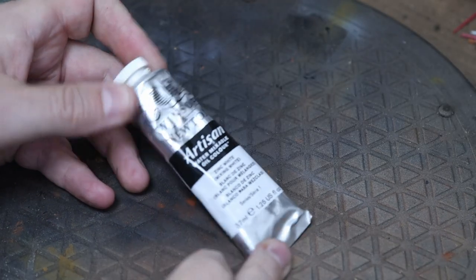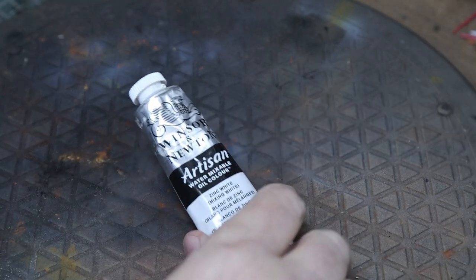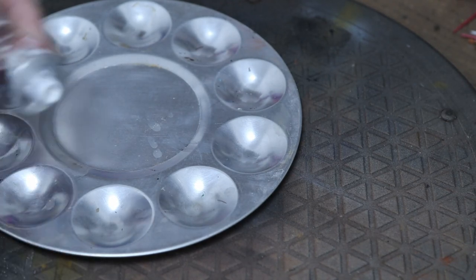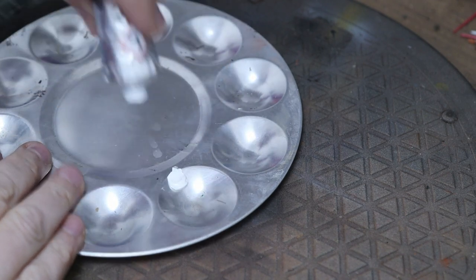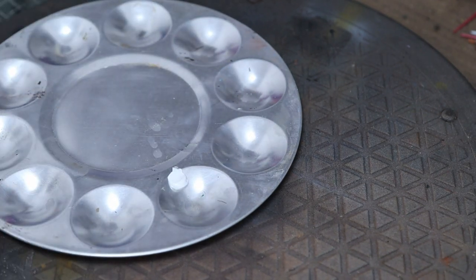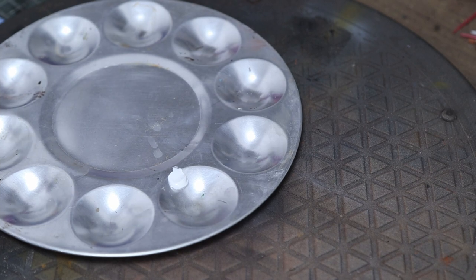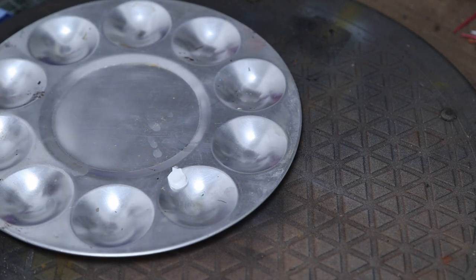What we're going to do is a fade using oil paints. There are a few ways of doing this — you can repaint the whole thing using various shades of your livery, but that's a bit long-winded and quite destructive, and you need to reapply the livery and so on. This approach is simpler and non-destructive — that's the buzzword today. I've got a little bit of white oil paint.